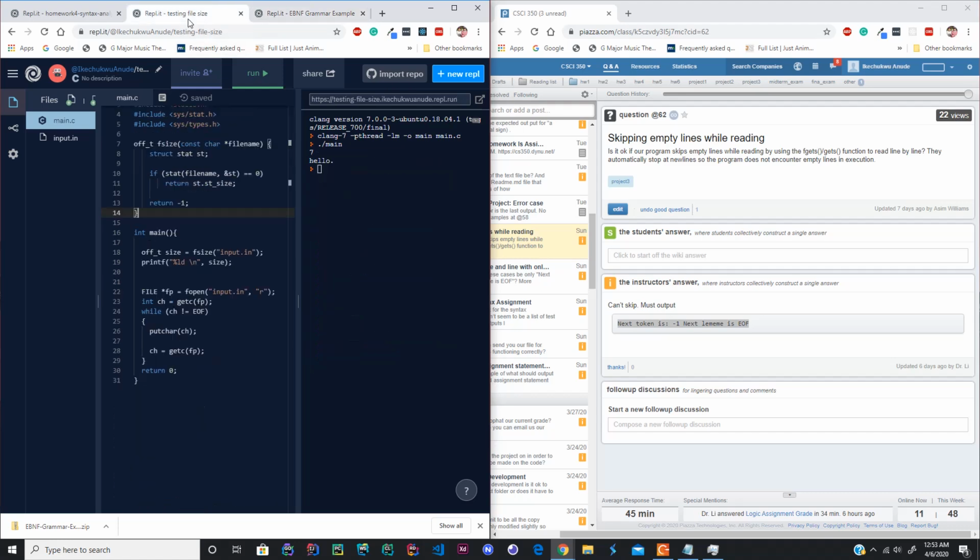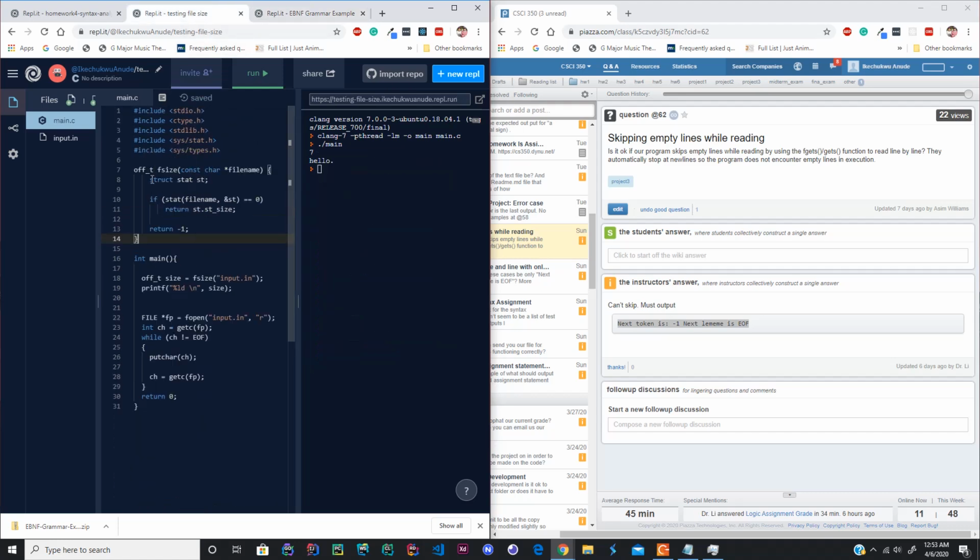If you don't believe me, here's an example. This function I'm going to put in the description below. It is just a way of getting the size of a file. If this doesn't work out, then it returns false or returns -1, and that's your error state. But this is going to work. So as you can see, it prints out the contents of the file, hello, and prints out the size.